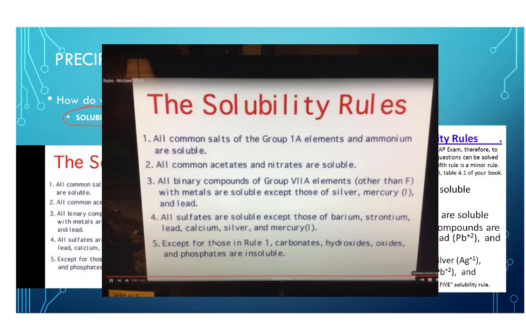Okay, so as you can see, there's tons and tons of different solubility rules that would help you out. The beautiful thing about AP Chemistry is they're not going to actually require you to memorize all of those solubility rules. Most of the time, if you need to know the solubility of something, you would be given a solubility table. However, there are a few exceptions to that.